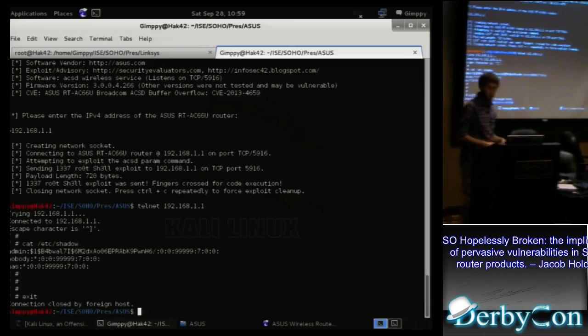Questions before we run out of time? How did the Actiontec router do? The Verizon one specifically? That one wasn't too bad. Way harder than I made it sound. I can honestly say that we didn't look at all the services on the device, but from a web perspective, it is as vulnerable as any other routers. So you're definitely Track 5 clear now.